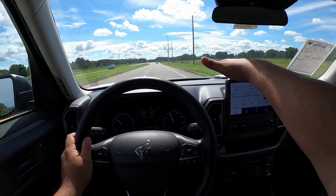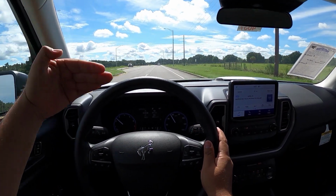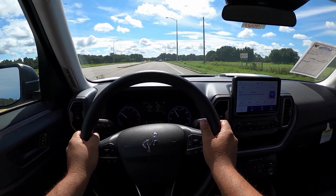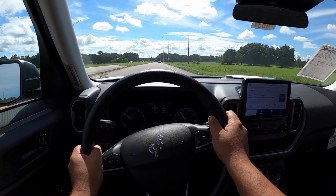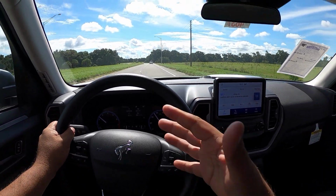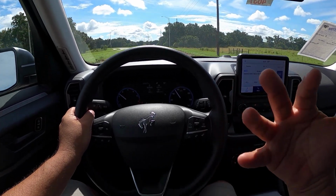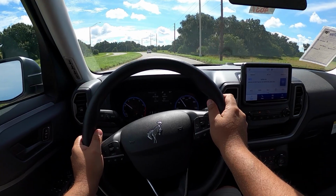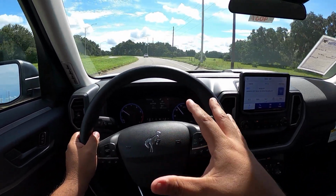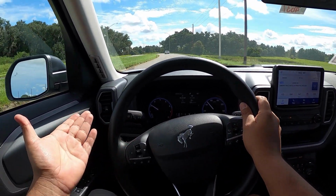Yeah, you can definitely see the hood on this one. The Ford Escape has a much more curved down hood. But let's check out the handling on this. No, it's not bad. It's got all-season tires, and this is not as tall as a regular Bronco, so it really feels like just a slightly taller Escape. The steering wheel feels pretty direct, it's got a good direct feel to it. Obviously this doesn't have any off-road tires or anything like that, but it feels very good, very quiet.